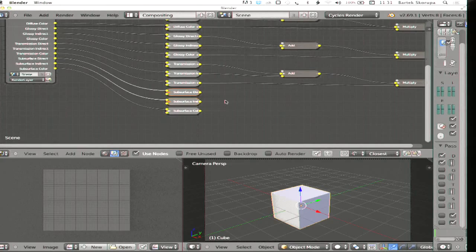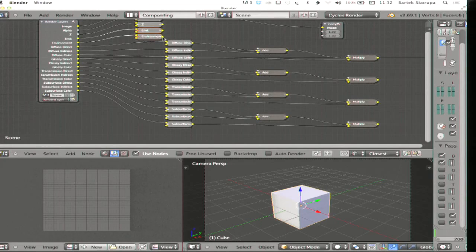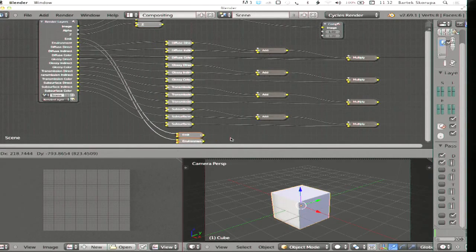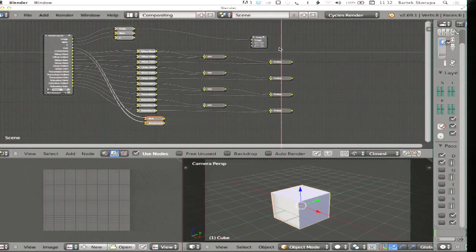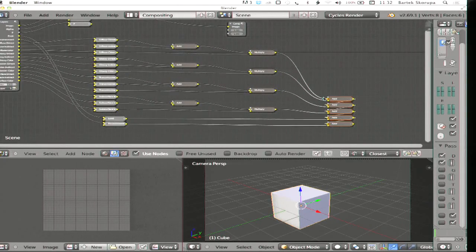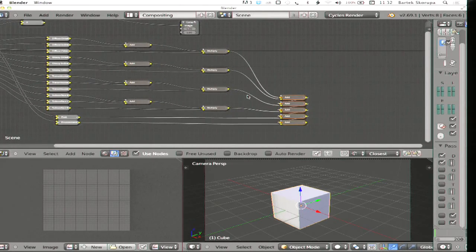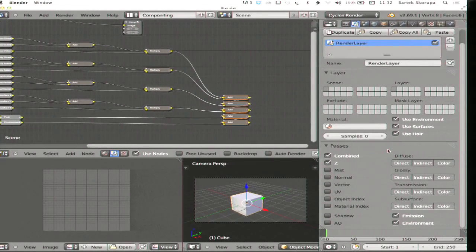Subsurface direct plus subsurface indirect times subsurface color. And then I take emission and environment and take all those and add them. Okay, so that's the formula, right? And it's pretty easy. And when we take a look at the names here, they say it all.